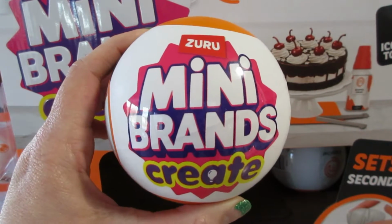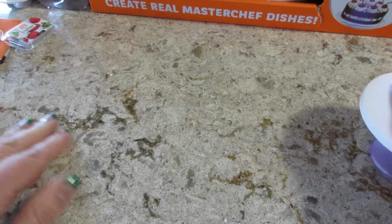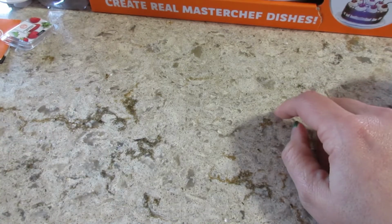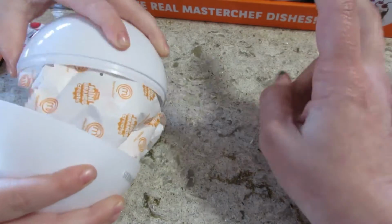I'm opening more Mini Brands MasterChefs. Let's see what we get. All right, let's see what's in here. Oh, okay, you don't smash it. Just trying to be like her brother to crack it open.